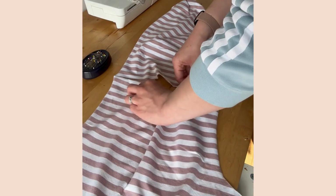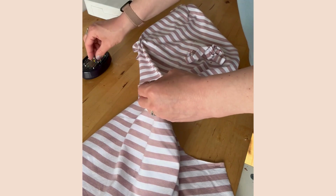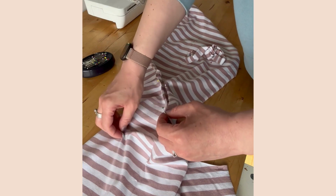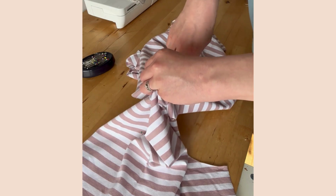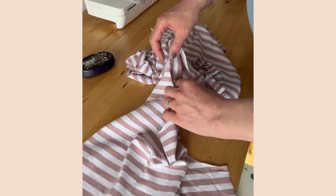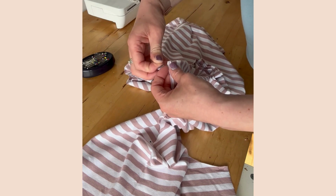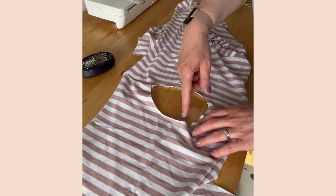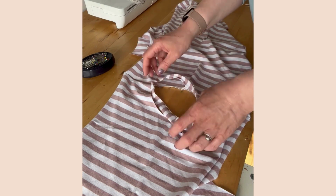Then to find the quarter of the neckline, just on the neckline, I'm going to put the 2 pins together and find my front quarter. And then put my 2 pins together and find my back quarter. Just the fabric slipped out of my hands then, so I'm just going to double check it's in the right place. It could do with coming forward a few millimetres. So now I know these 4 pins equal quarters of my neckline and these 4 pins are equal quarters of my neckband. So my next step is to pin it all together.